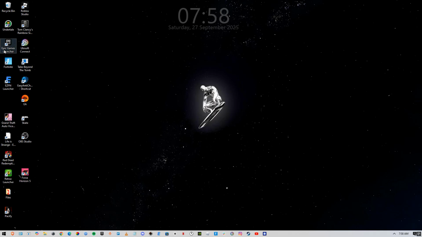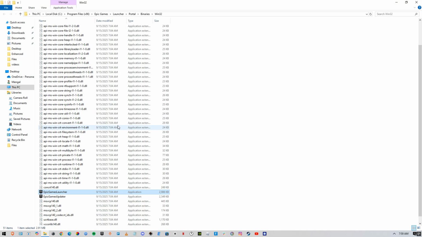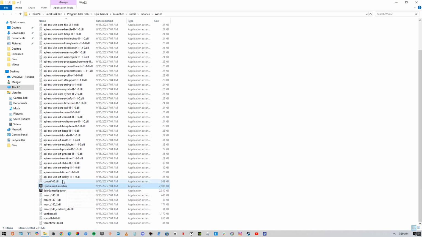So you'll be able to see the launcher for Valorant. I do have the Epic Games Launcher over here. You'll be able to see Riot Launcher. So you just gotta go ahead and press on that and open its file location. Once you open it up, it will bring you to its own folder, and it will say Riot Client Services. So for example, I'm gonna use this Epic Games Launcher as an example.